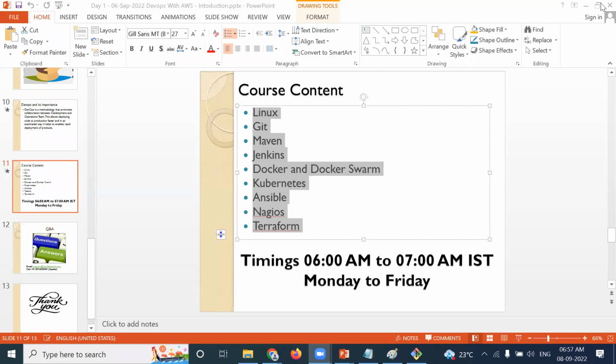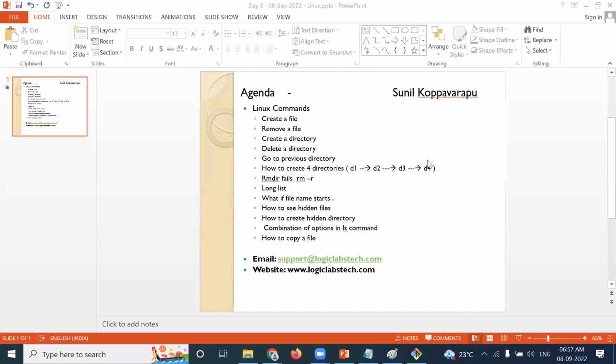Good morning, Bhaskar. Yeah, hi Sunil, good morning. How is today's class? Yeah, it's good. Sunil, just a doubt: if any user has deleted one of the files, and after that another person wants to see who has deleted that particular file, can we do that? We can do that. There's a concept of events management in Linux. No doubt, we can track it. So we can identify which user deleted the file. Yes. Okay. Thank you.